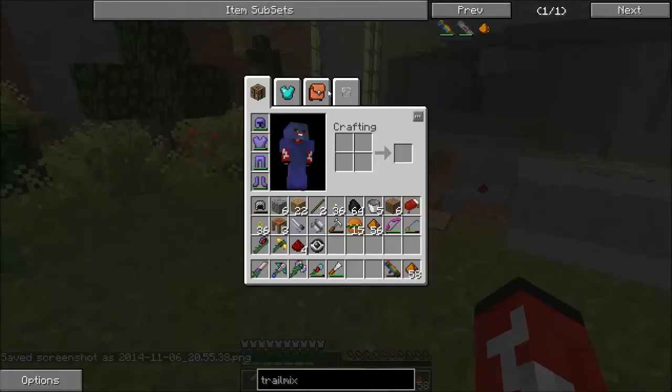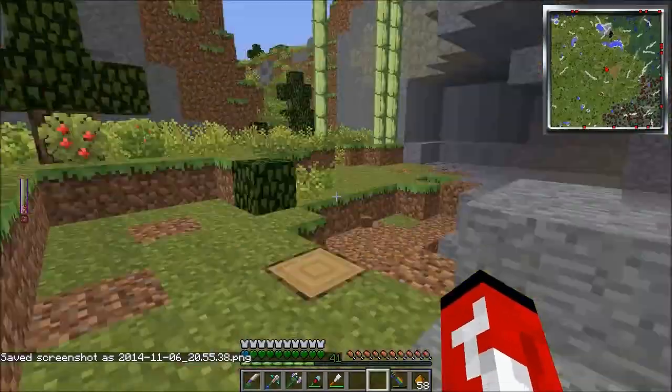I'm not going to put him in this ball. I need a lead. You stay right here, little guy, alright? I'm coming back for you.